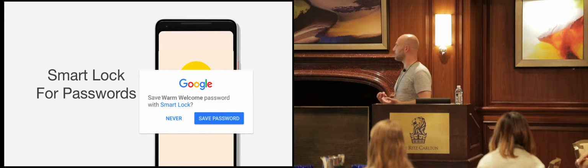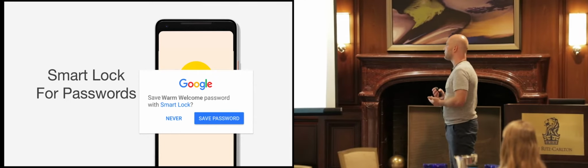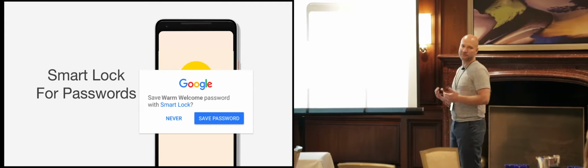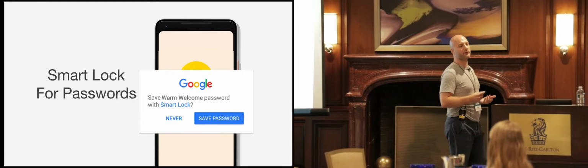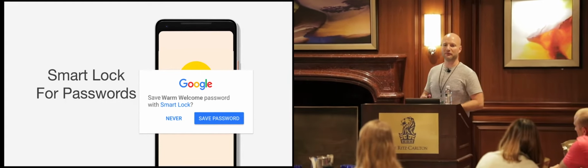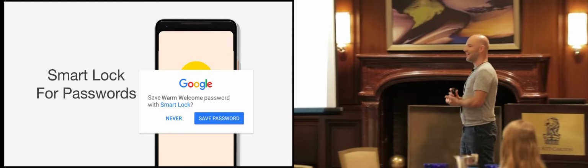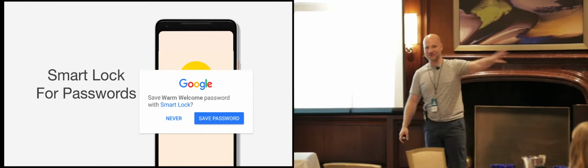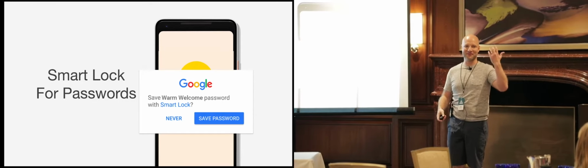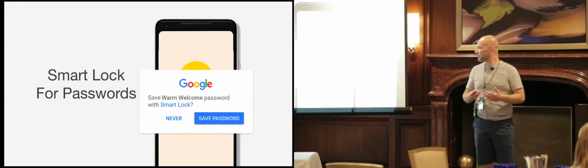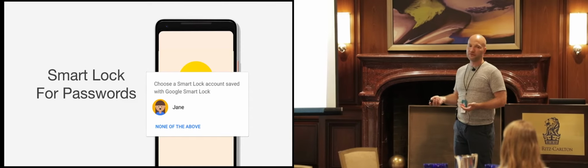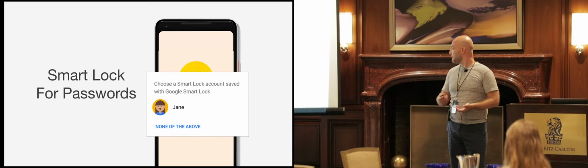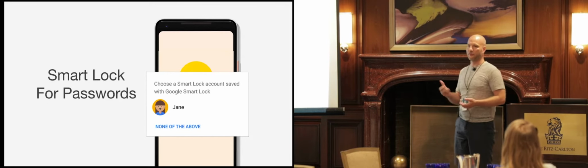The next thing I want to talk about is Smart Lock for passwords. So Smart Lock for passwords is effectively a password manager, and it's backwards compatible to API 14, which is like forever ago. Some of our new libraries aren't even that backwards compatible. So it's backwards compatible to basically 100% of devices. And when a user logs in, it'll offer to save their password, and then when they come back, they'll get prompted if they want to just go ahead and log in.